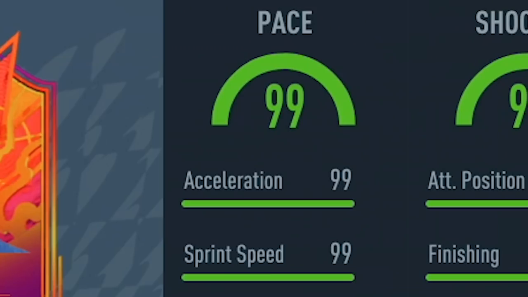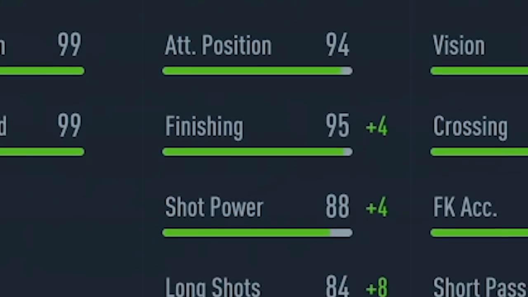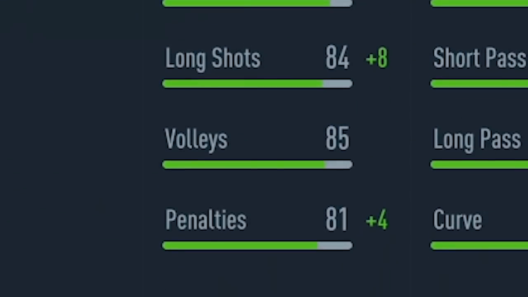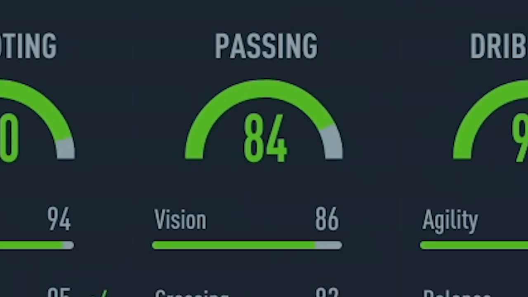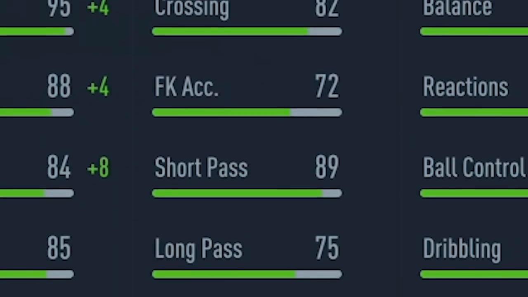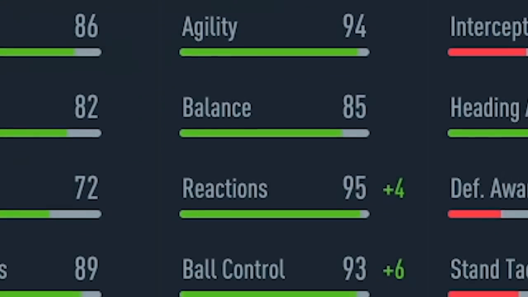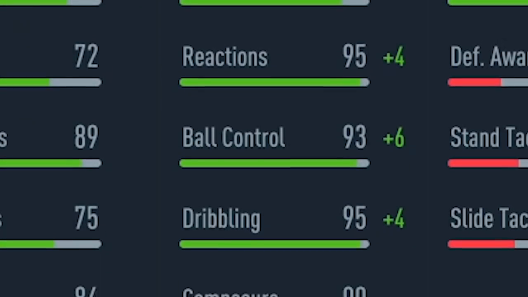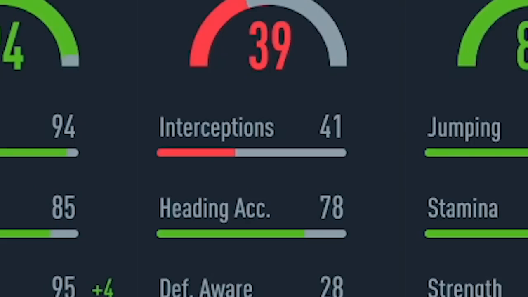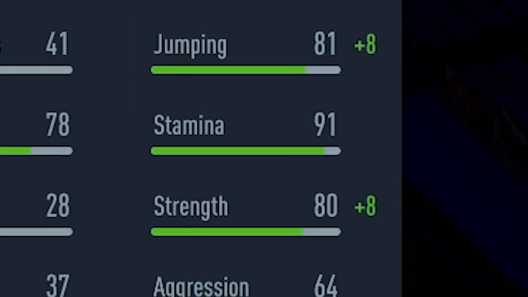His attributes sitting at 99 acceleration, 99 sprint speed, onto the shooting, 94 attacking positioning, 95 finishing, 88 shot power, 84 long shots, 85 volleys and 81 penalties. Passing is actually very good once again, just like Ibra. 86 vision, 82 crossing, 72 free kick accuracy, 89 short pass, 75 long pass and 84 curve. Onto the dribbling, he's got 94 agility, 85 balance, 95 reactions, 93 ball control, 95 dribbling, 90 composure. Defending is nothing that we care about besides the heading accuracy, which is a 78. And then onto the physical, 81 jumping, 91 stamina, 80 strength and 64 aggression.